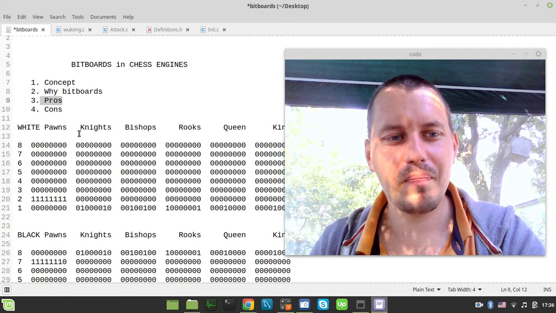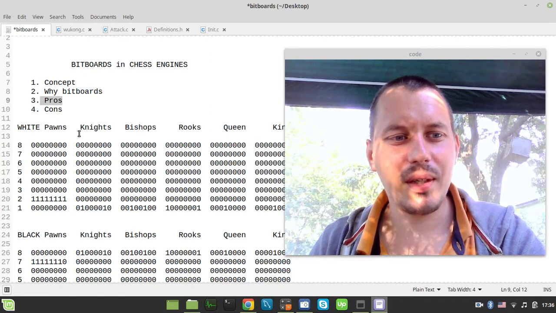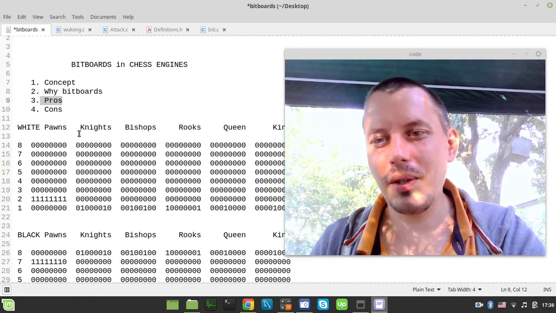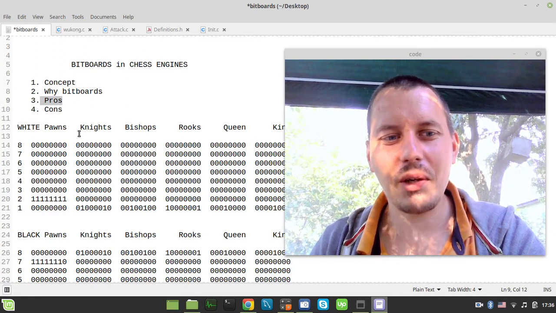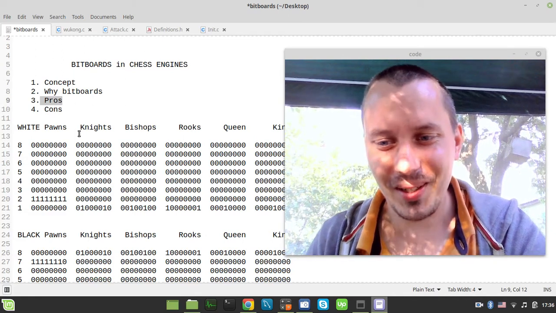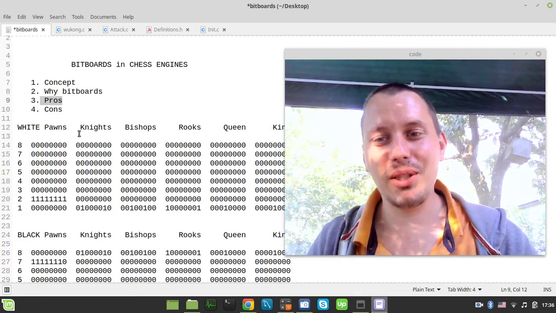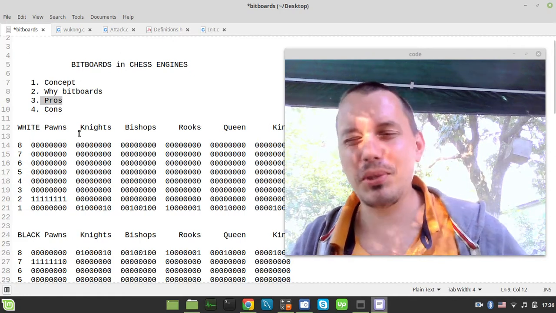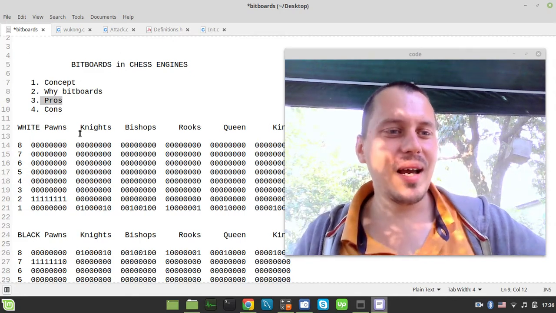For me personally, as I already mentioned, my very first attempt to create a bitboard move generator was about 5 times slower than the array-based move generator I made before. So that was quite a bit of pain.